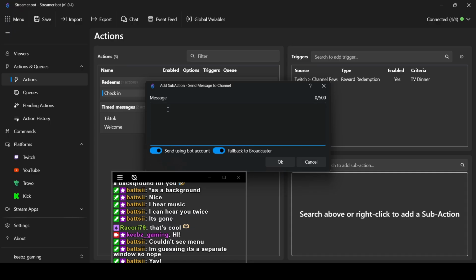So what you want to do is use variables at this point. For StreamerBot, you use a percent symbol, and then we're going to say username. So it will pull whoever redeemed it, it'll pull their name into this.